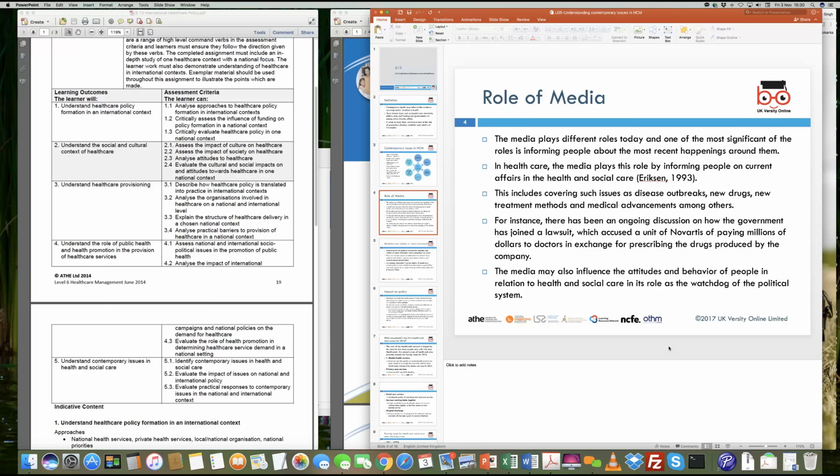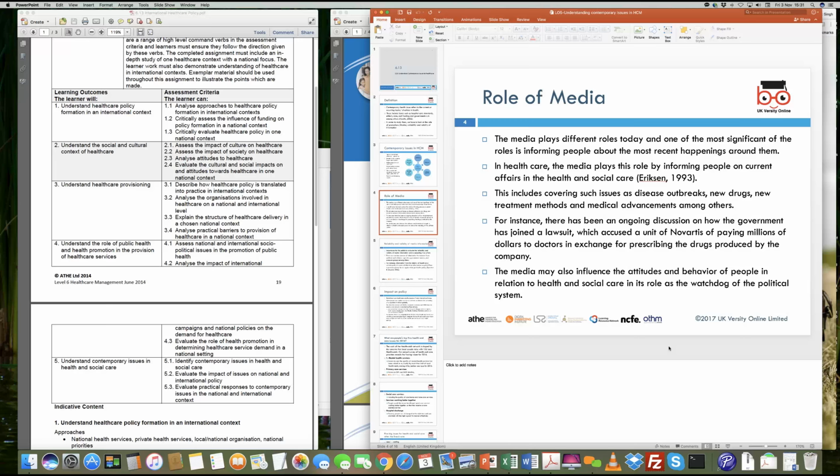What is the role of news? The role of news is significant because they are the ones who capture the news and then present it to the people in terms of happenings or events which are relevant to the National Health Service. So the media has a role to play because they need to be able to inform people about what the National Health Service is providing and what it is not providing, where they are suffering and because of which the services are suffering.